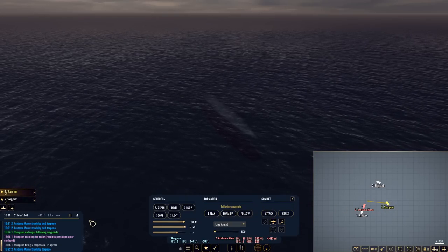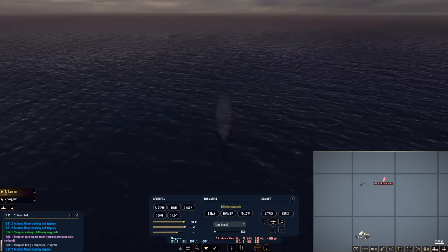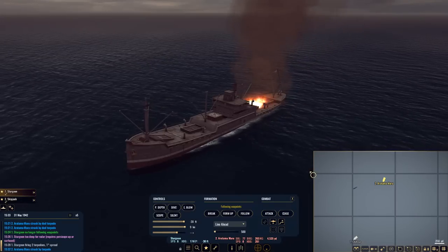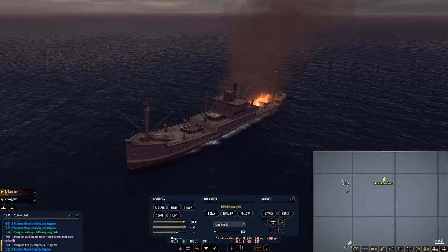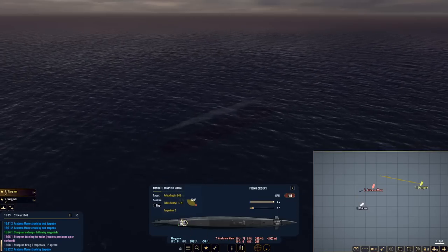And be all good. Alright, Chitose is leaving. He's like, I'm out of here, bud. This guy's burning. Sturgeon, you got one more torpedo in the tubes? Yes, you do.